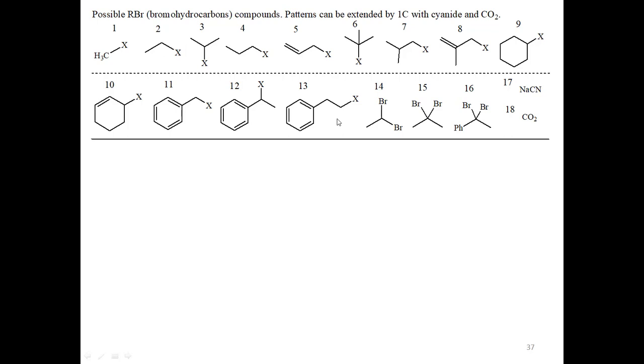You know, in reality, there's infinite numbers of possibilities to do synthesis, but in our course, we're trying to limit it to just understand the reactions. So these are possibilities. We could put 2 bromines on, and if we put 2 bromines on, we can make 2 pi bonds with elimination. So this gives us a route into alkynes. Okay, and then we're also going to be able to use sodium cyanide from the start. Chapter 9, we've been able to do that. But in our very next lecture, we're going to start using carbon dioxide to make carboxylic acids. And so things are going to really open up there.